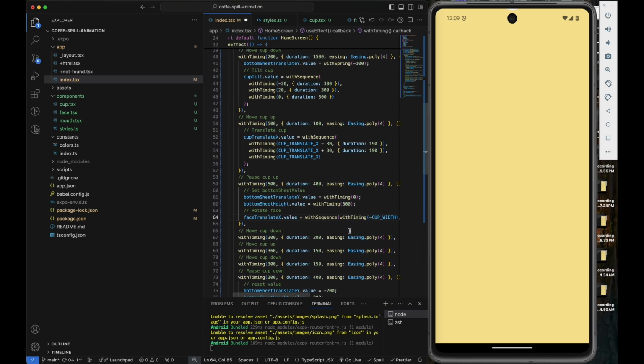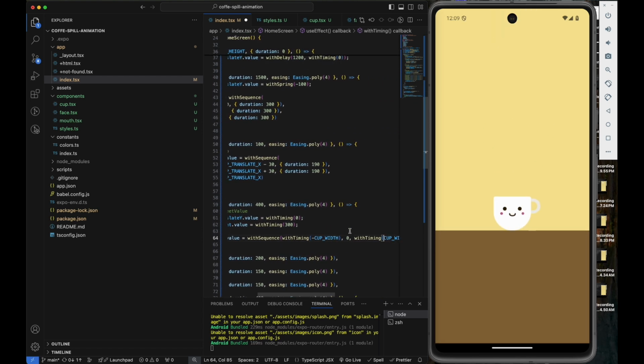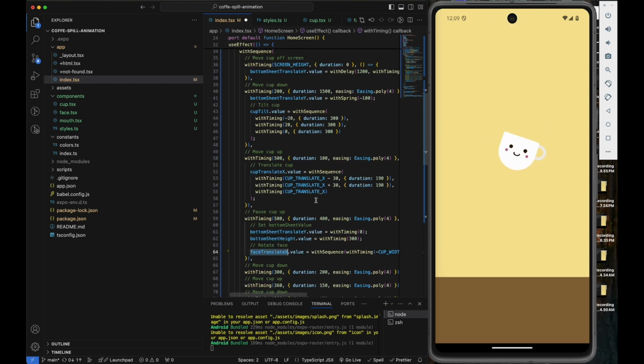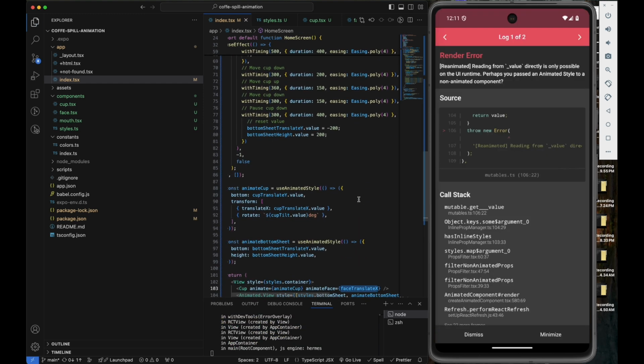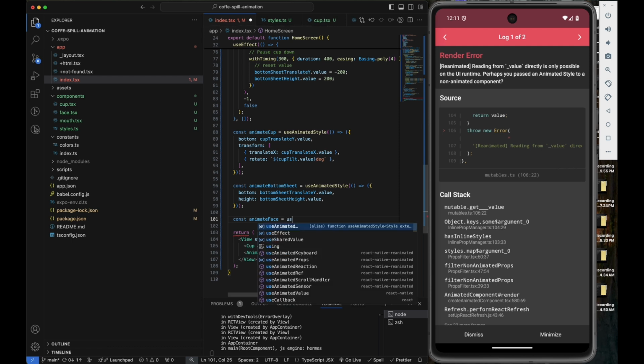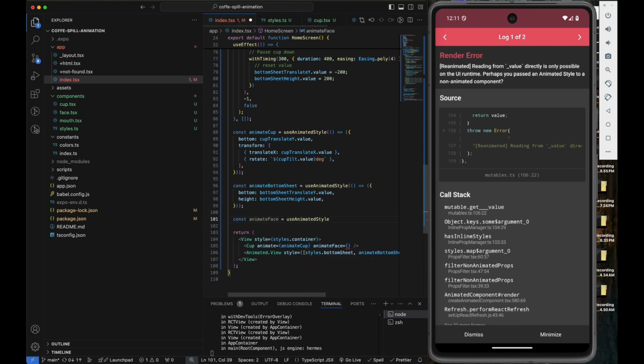So to see if this thing is working fine, what we can do here is we need to save this value. Realize that we passed the wrong value. Instead, what we should pass here is declare here another variable. We call this animate face, use animated style, and in here is where we will declare our styles.